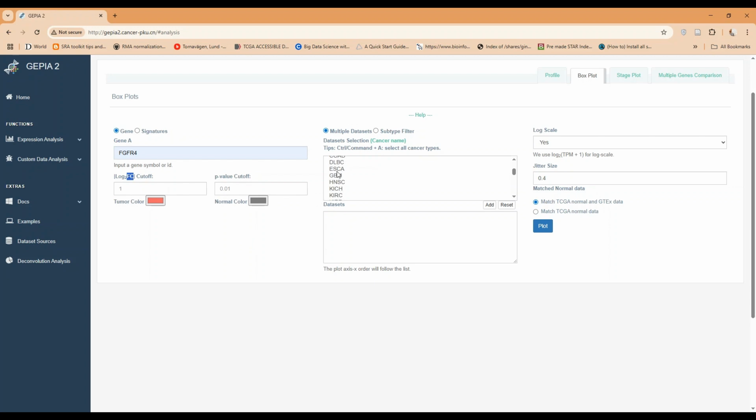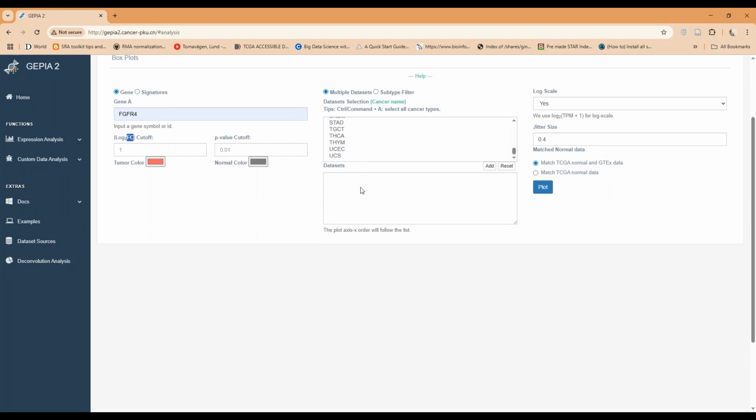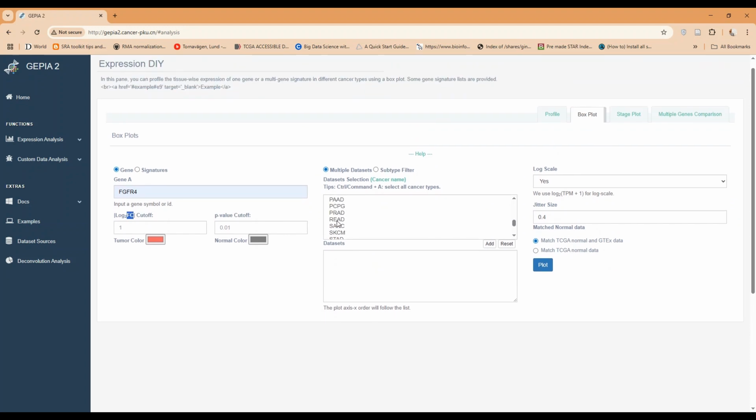And these are now the different cancer types and their abbreviations. For instance, if we select lung adenocarcinoma and add that into this feature, then we want to scale by log, yes, because it will normalize the TPM values.